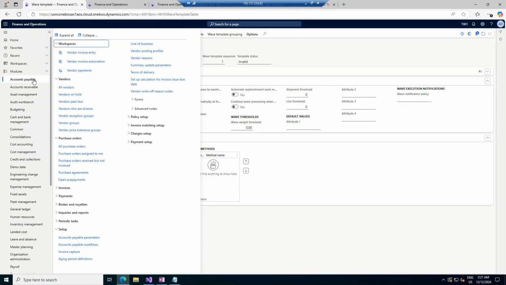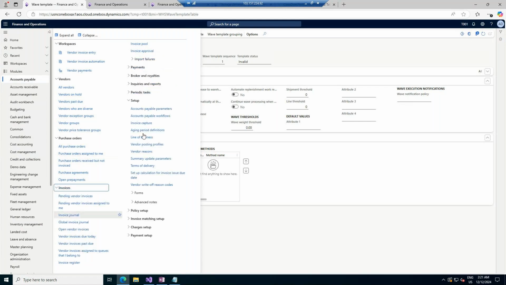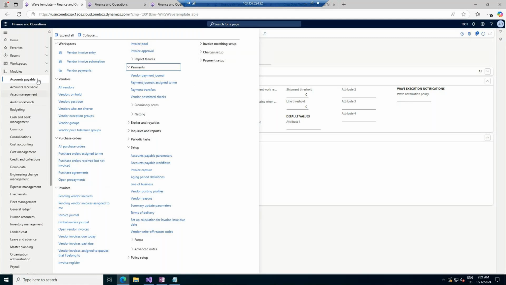If you want to give that type of work to some department, you will show them, okay, go over here, check the accounts payable module. There will be vendors. You create your own vendor, create a purchase order, against the purchase order generate an invoice, and then do the payment. So within one module you will be able to gather everything.